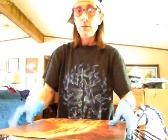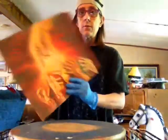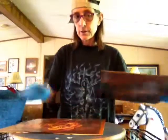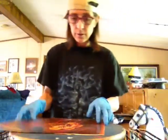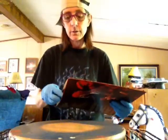Howdy friends! I've got my camera tipped a little higher today so I'm not bending down all the time. Today we're working with Bob Dylan's 'Saved' album. It used to be a collector's item, but there are so many of them out there now that they're no longer, so guess what — we're going to cover it with some paint.